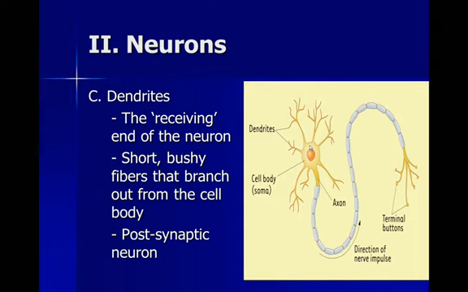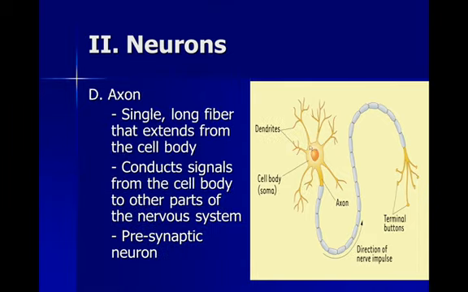The synapse is just a space. It's simply a gap, and it's often called the synaptic cleft. And so when we talk about something being presynaptic or postsynaptic, we're talking about the neuron that's before the synapse or after the synapse. So the dendrites are associated with the postsynaptic neurons. Again, very important for understanding neurotransmission because neurotransmitters will bind to those dendrites and affect the process of neurotransmission.